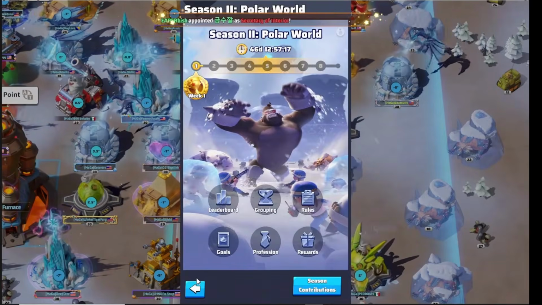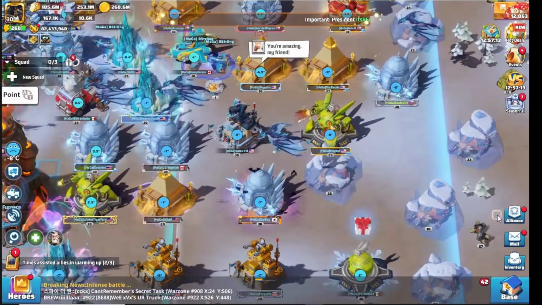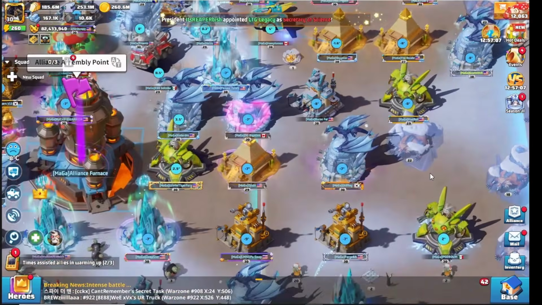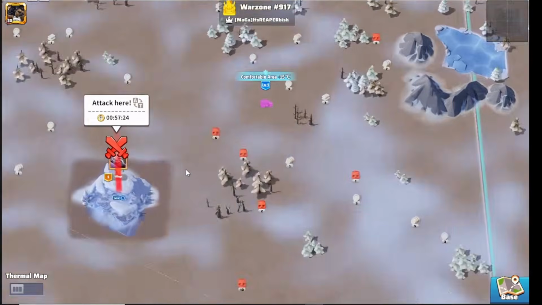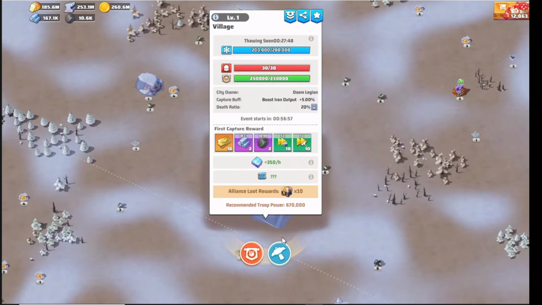And this is somebody's mini account. He's let me play. Thank you, GOAT. Appreciate that very much. So we're going to get our first city capture in about an hour. When I scroll out, you can see which city we're going for over here. And we're going to have to knock the ice off of that first and then take it from there.